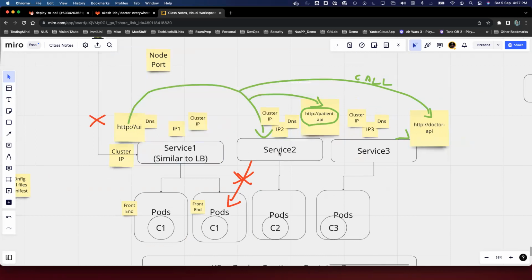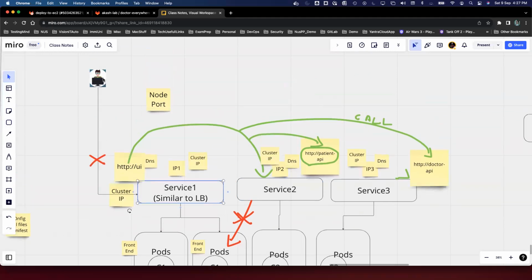क्योंकि ये सर्विस मुझे एक्सपोज क्यों करनी है? डॉक्टर एपीआई मुझे क्यों एक्सपोज करनी है? वो तो फ्रंट एंड को कॉल करना है ना. मेरा फ्रंट एप्लीकेशन और मेरा यूजर विल नेवर गो एंड कॉल. अब आप अमेजोन चलाते हो तो अमेजोन की एपीआई थोड़ी ना कॉल करते हो. You call Amazon from a web browser, right? So no one will need to access the services. The customer will not have to.